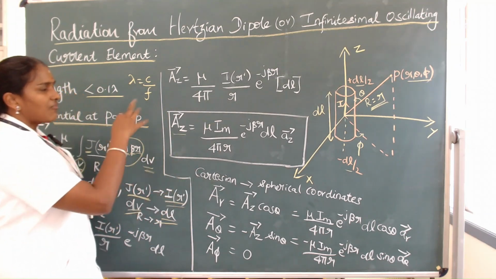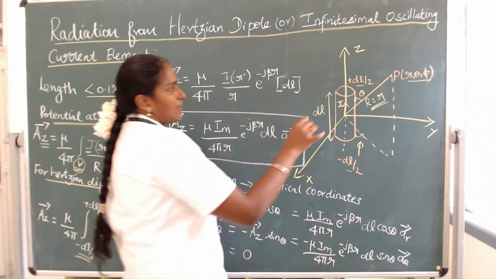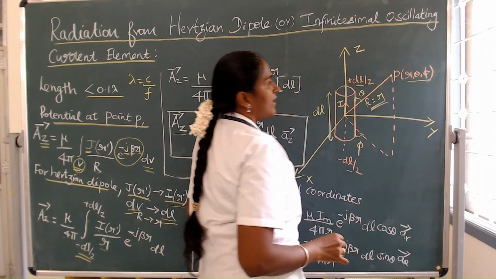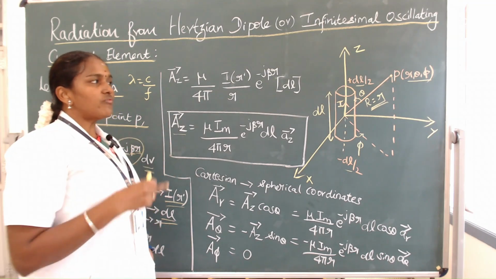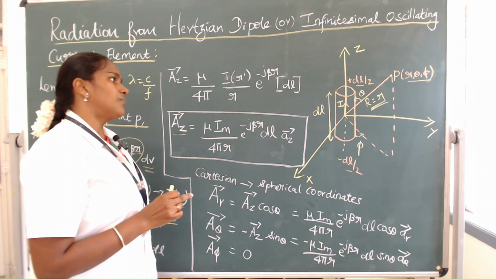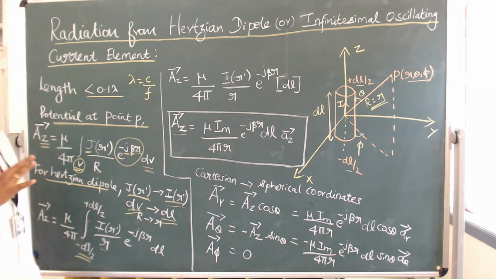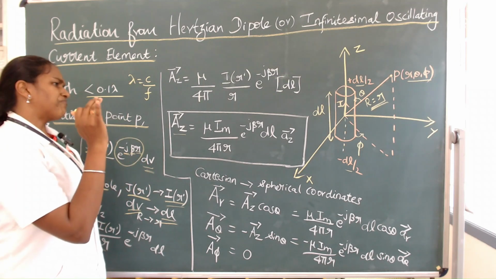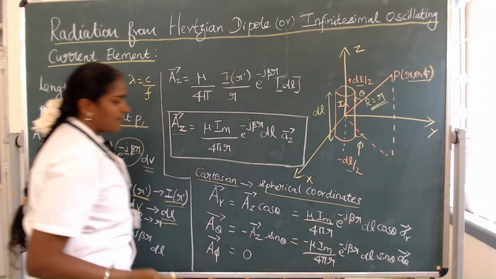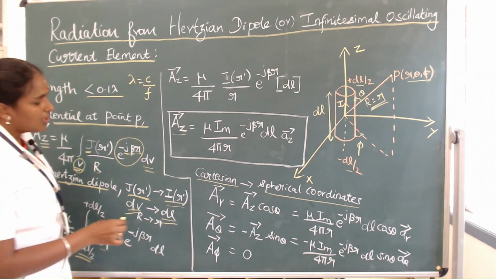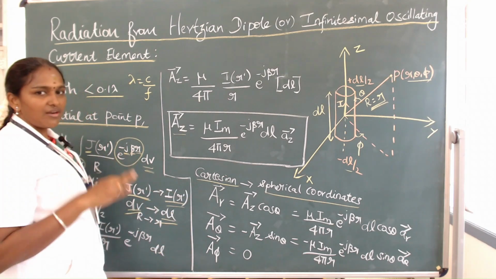Everything we have calculated so far is in the Cartesian coordinate system. But in reality, the point P is assumed in a spherical coordinate system with three coordinates: r, theta, phi. r is the distance, or radius of the sphere, in the spherical coordinate system. Theta is the polar angle. Phi is the azimuthal angle. So this A_z has to be mapped, or transformed, to the spherical coordinate system. For that, Cartesian to spherical coordinate mapping has to be done, and these generalized transformation equations have to be considered.